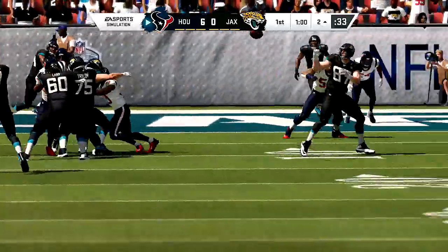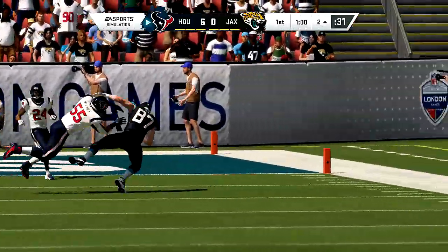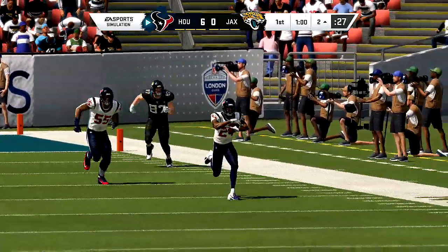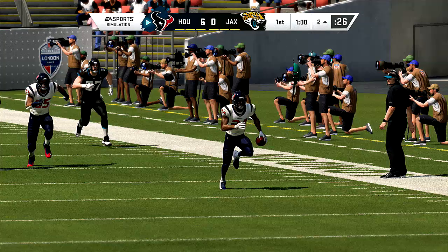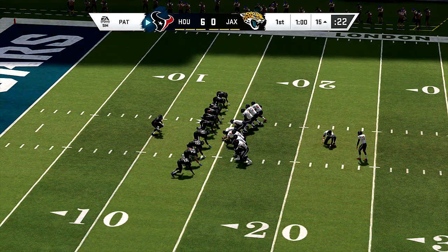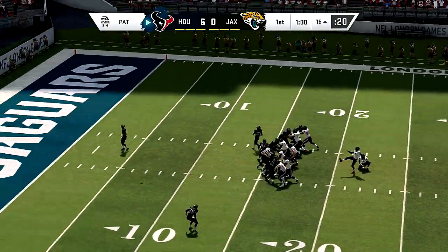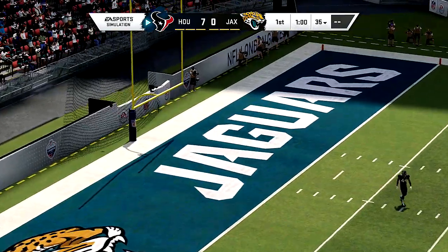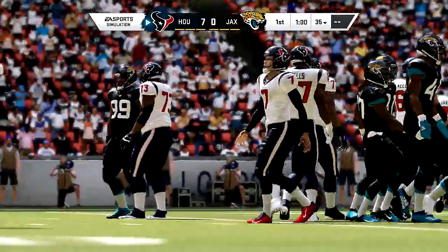How about that for a momentum swing? You had it goal to go. Not only do you cough it up, but they pick it up and return it all the way for a touchdown. And now you have to give oxygen to the entire team because what a letdown that was. Terrific drive, looked like you're going to get points. Instead, the other team registers them on the scoreboard. Extra point by Fairbairn, up and good. And that makes the score 7-0.